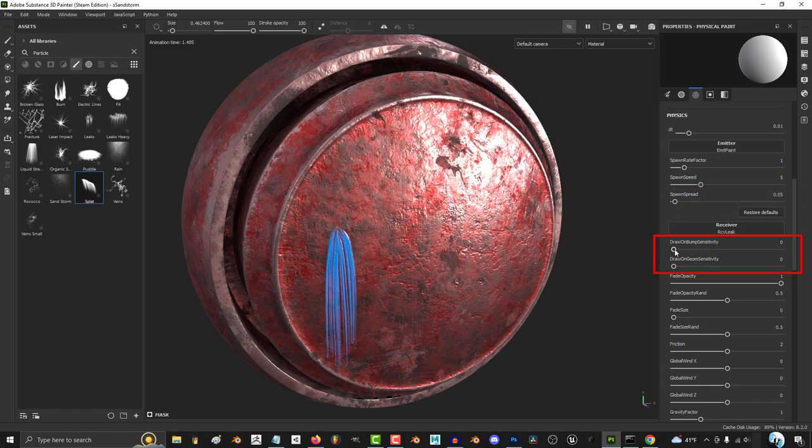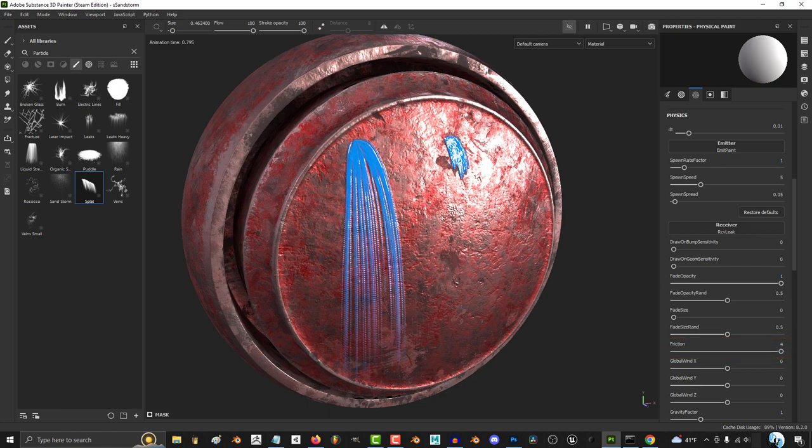I personally don't use these sensitivity settings, but be careful because when either one goes above zero, the brush seems to stop working. The higher the opacity, the more the fade. The higher the fade opacity random, the more unpredictable the fade becomes. The higher fade size, the more the ends of the particles shrink as they fade. The higher fade size random, the more unpredictable the size of the ends of each particle are as they fade. The less friction you have, the more the particles will slide down the surface.